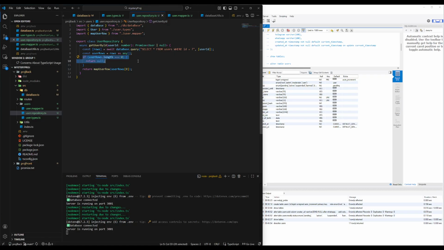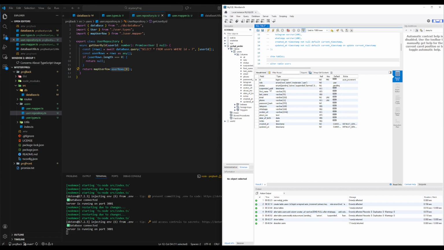We're checking if its length equals 0, then we didn't get anything from the database, so we return null. And then when we check for the type, all rows will be available in user.